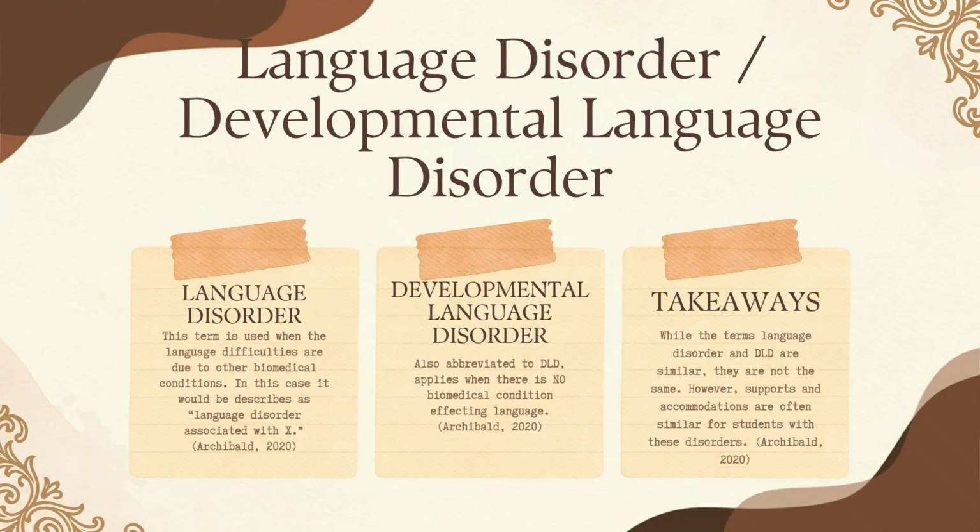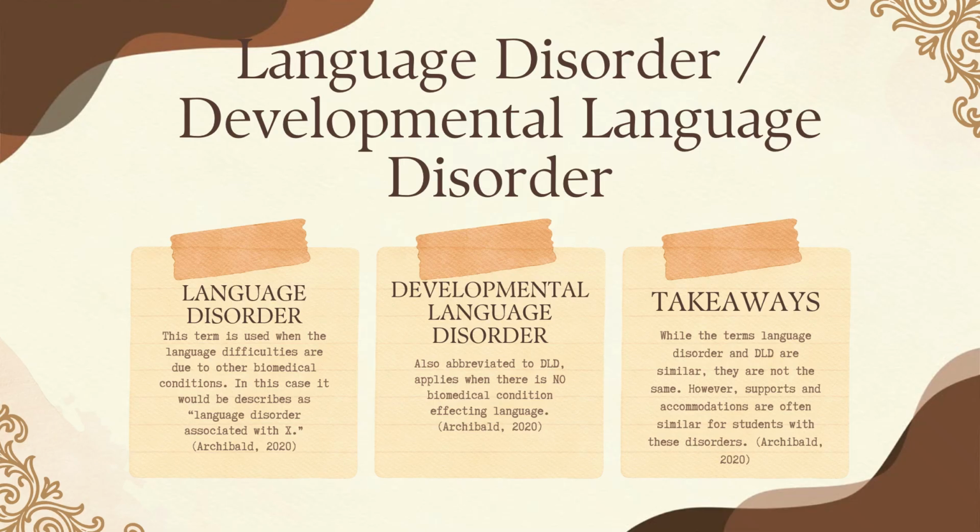So what is the difference between a language disorder and a developmental language disorder? So you may often hear these terms used interchangeably, which you shouldn't hear because they are two different terms. So the term language disorder is used when the language difficulty is due to other biomedical conditions. So in this case, you would describe it as a language disorder associated with X, whether that be aphasia or dyslexia or so on.